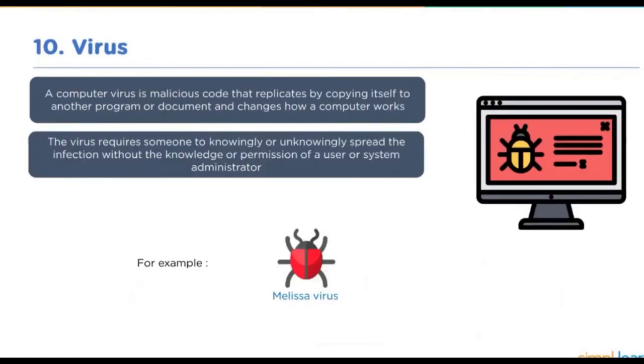A computer virus is malware or a malicious program which is designed to spread from one system to another through self-replication and to perform any of a wide range of malicious activities. The malicious activities performed by a virus include data deletion, corruption, alteration, and exfiltration. An example of a virus is the Melissa virus, which was first detected in 1999. It is a macro virus that was spread through email attachments. The best countermeasure against viruses is an antivirus or anti-malware scanner that is updated regularly.